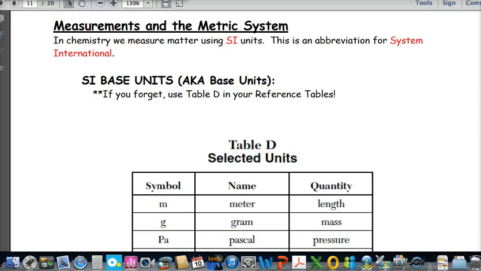Alright, so here we are with Unit 1, Lesson number 6, I believe it is, and I guess it's going to be a relatively short lesson. I'm not going to spend a lot of time on the metric system, and that's basically because we don't use most of the units that are involved in the metric system. We really just use, for example, grams and liters and stuff like that. So I'm not going to spend a lot of time on the metric system or conversions because there aren't really a lot of conversions that you have to do either.